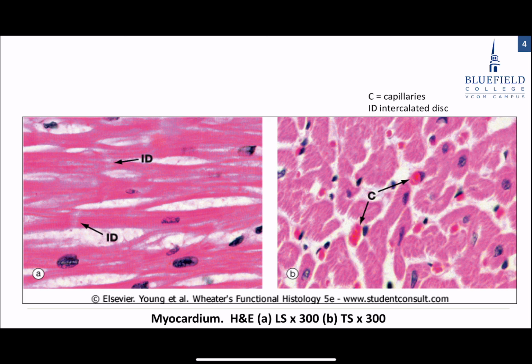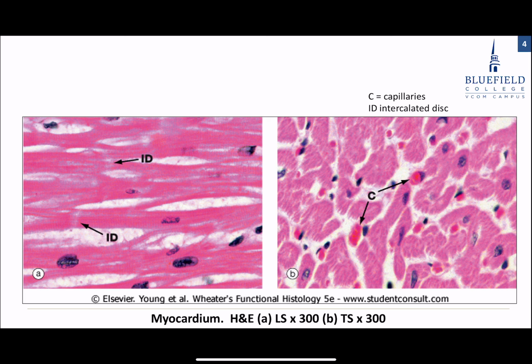If you remember, you had a parietal and a visceral pericardium. It reflected back on itself. They were continuous, and that visceral pericardium was on the outside of the heart. That is the same thing as the epicardium. Gross anatomists call it the visceral pericardium. Histologists call it the epicardium.